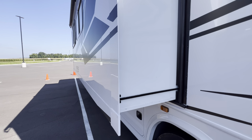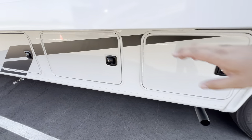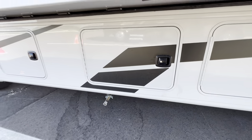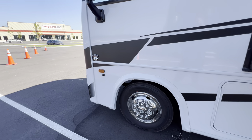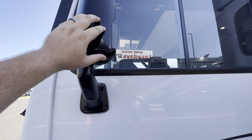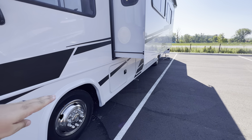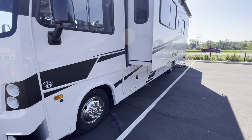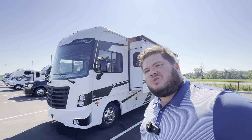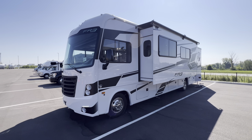It's laminated — nice to have; you push on it and it's not flimsy. More storage behind that, and then this is going to be that Yamaha 5,500-watt propane generator. You've also got side cameras, and I like how they're positioned lower so when you're driving you don't have to worry about blind spots — they're right at car level so you can see exactly where you need to. No blind spots. Hope you guys have a wonderful day and enjoyed the tour. My name is Hunter and this was the 2024 FR3 34 DSF. See ya!